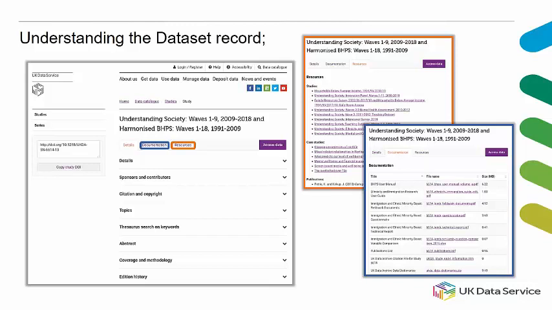As well as the expandable sections on the catalogue record, you'll also see that there are several tabs located just under the dataset title. The first is the main details page containing the section that we just looked at. Next is the documentation tab that contains data dictionaries to check the data's contents, as well as other resources such as user guides that might have been provided by the data owners. Then the Resources tab, providing details of similar studies, case studies and publications created using that dataset. Finally, you have the Access Data button, but we'll come back to that shortly as part of how to access the data.